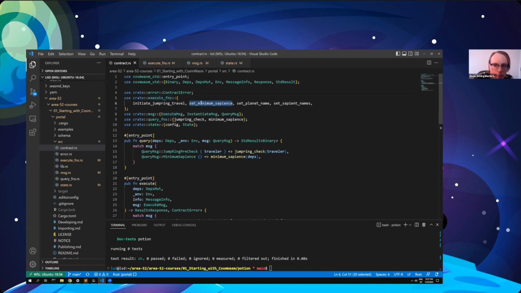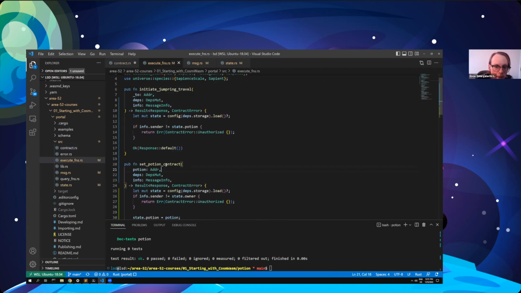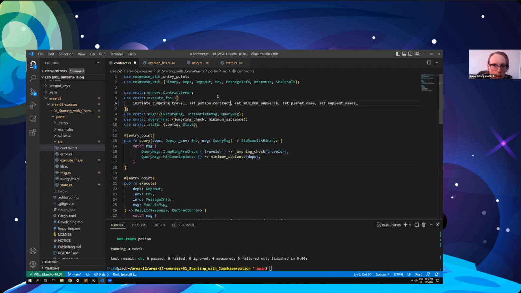Oh yeah, here. So we have set minimum sapience. We need our new one. And what do we call it? Set motion contract, I think. Is that right? That's what we called it. Looks like it. Just to be extra sure. Yep, so we have imported that from our crate here.